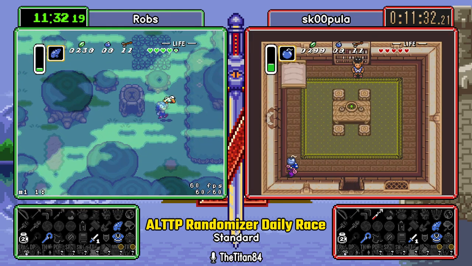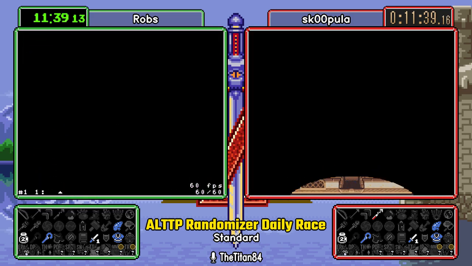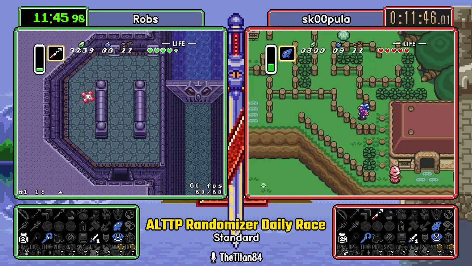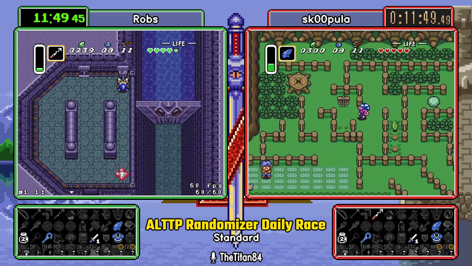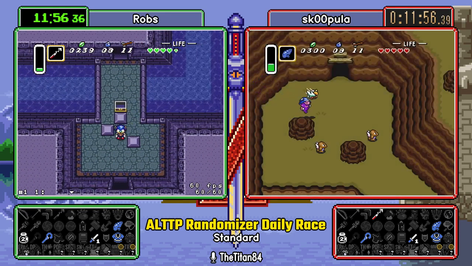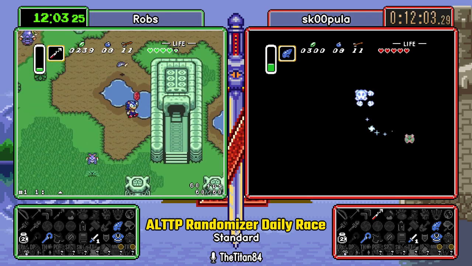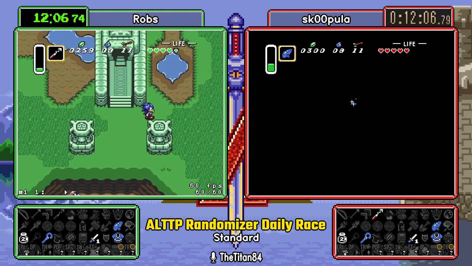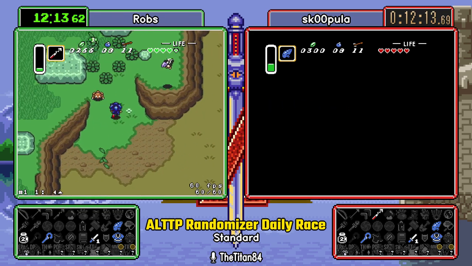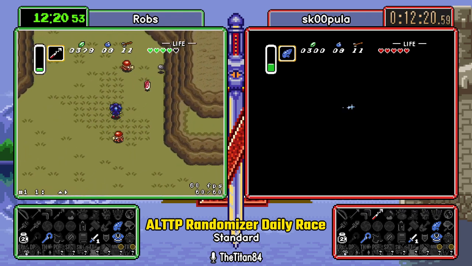And yeah, with Scrupula deciding to farm a little bit more cash from the bush crab, Robs has gone a little bit ahead for now. Scrupula is going straight up to the mountain before South Gag checks. But with the sword, the old man escape is basically easy for these runners to get done. And Rob's realizing that he can have more than enough money soon enough.